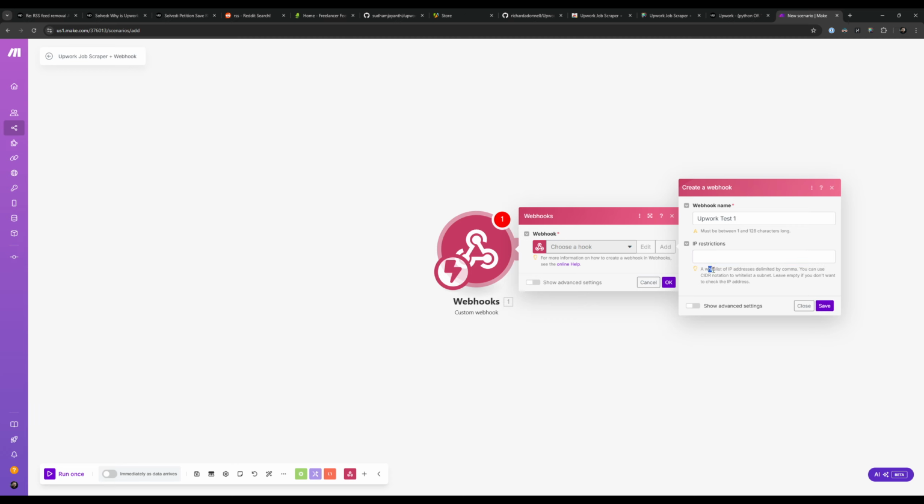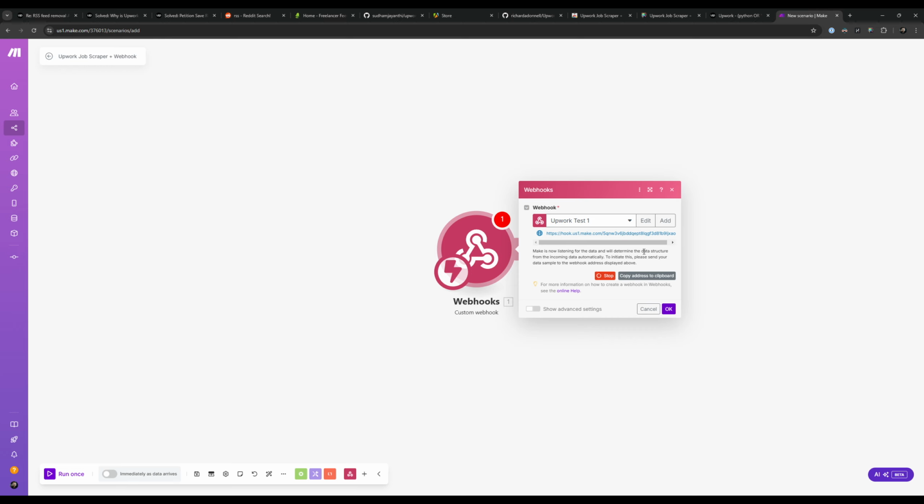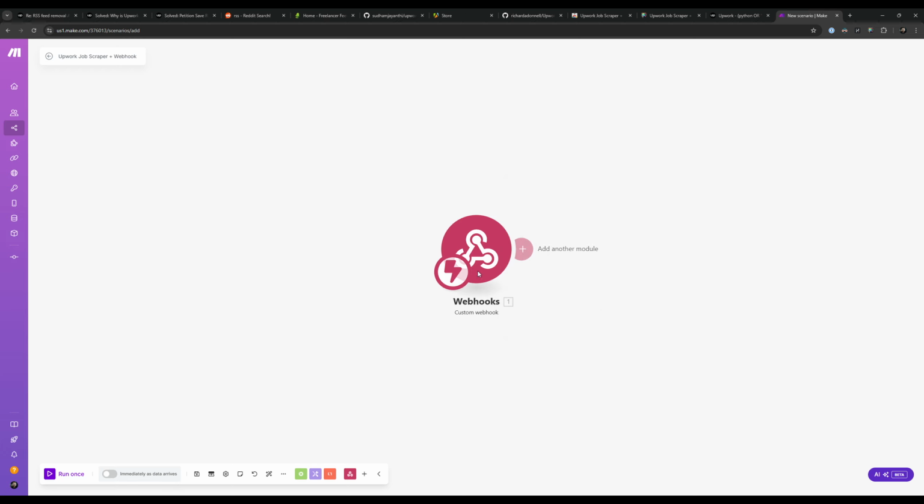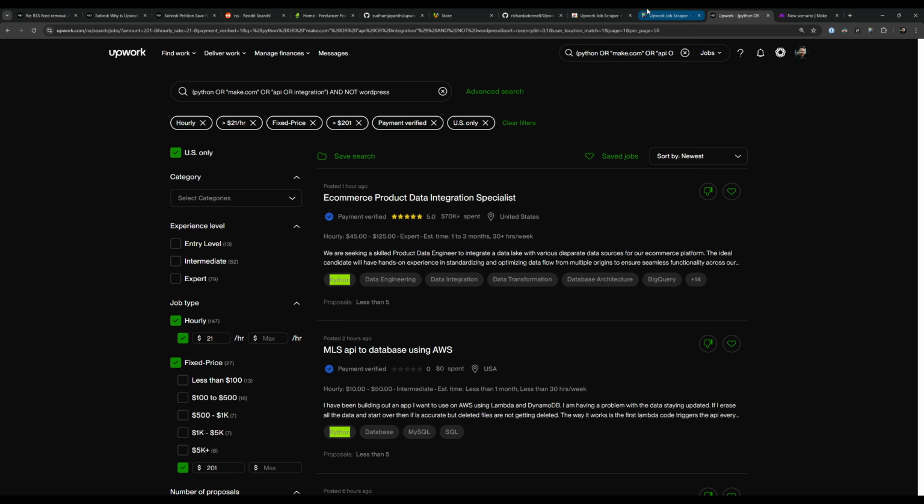This would be your local IP, the IP address of your home internet, wherever you're running. If you want to run a restriction on it, personally, there's not really a big reason to set an IP restriction on it, but if you want to, this would be the IP of your home internet from the outside, whatever your ISP assigns you as your outside IP address. So once you have that set, you just take copy to clipboard, hit OK, and I'm going to run this just once so it's ready to listen for a new JSON hook.